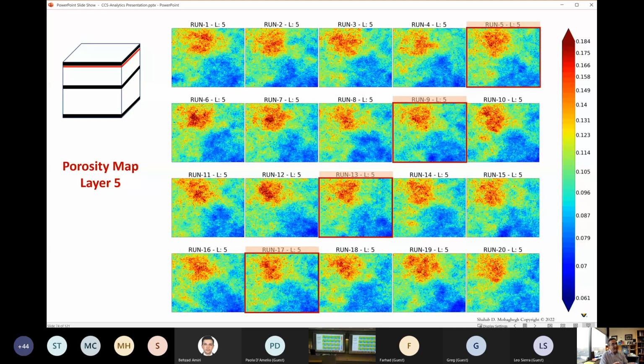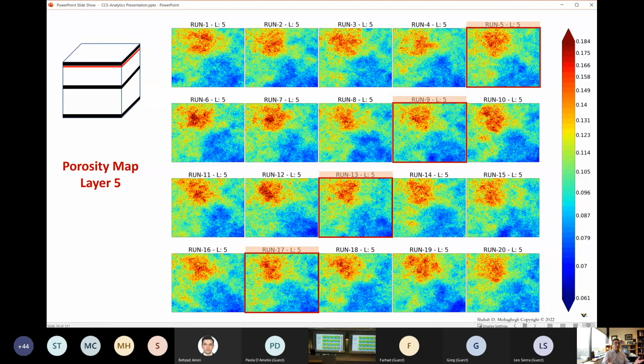In other words, out of the 20, we build the smart proxy model only on 16. We do not provide any information from these 4 blind validation runs to the reservoir smart proxy model development. We only use the 16 numerical reservoir simulations. Each one of them is run once, 16 simulation runs of 16 different geological realizations. We build the smart proxy, train, calibrate, and validate, and then the best result has to be shown on the blind validations that were never used to build the model.